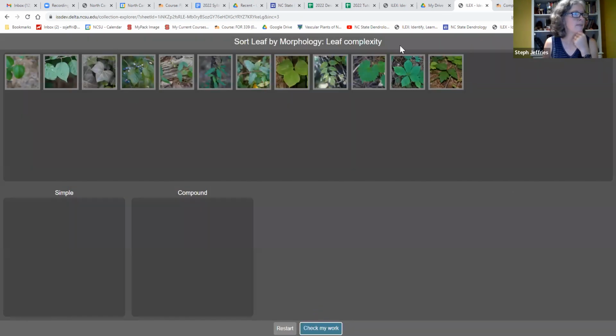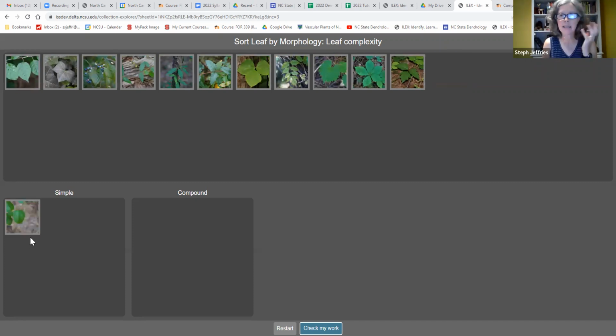So it shows all of these examples of these species up at the top window. And then I can drag and drop them into the box to designate whether I think they're a simple leaf or a compound leaf. This is a really good tool when you're just starting to learn about leaf morphology and you're practicing getting to see whether leaves are simple versus compound. It's a really helpful way to take your group of all the species that you know and then start sorting them and filtering them. So there's a lot fewer species that have compound leaves, for example.